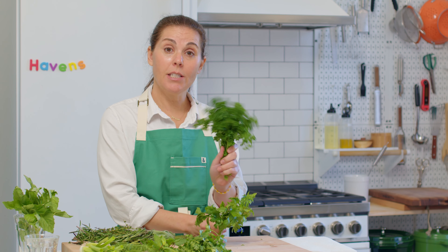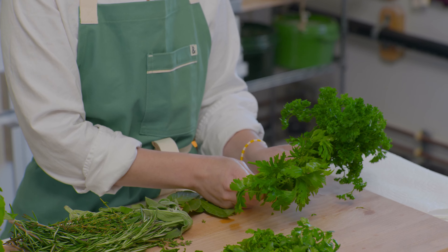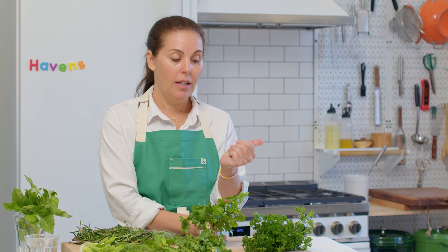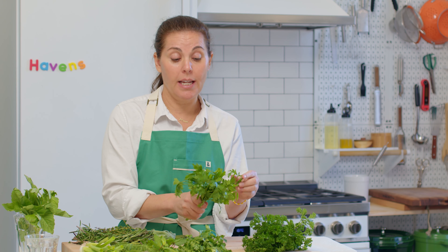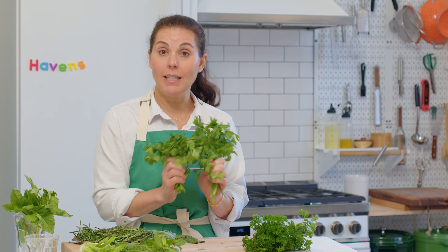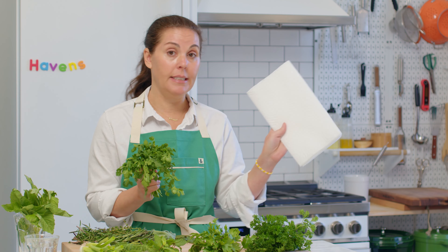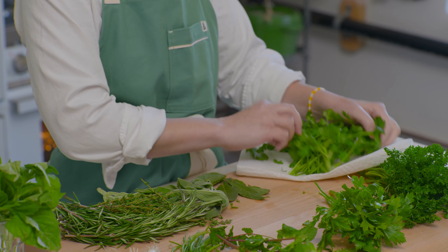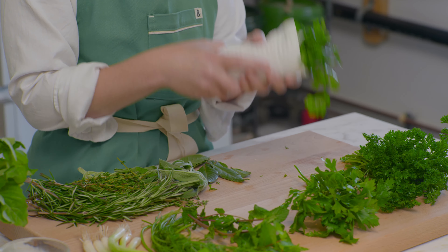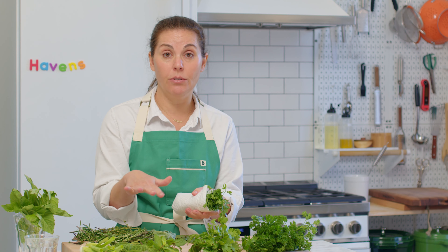Moving on to parsley. This is curly parsley; this is flat leaf parsley. Most of our recipes call for flat leaf. There are occasions where you'll use the curly — it's a little bit rougher and denser and doesn't have quite the aromatics of a softer leaf parsley. Parsley and cilantro are both going to come to you a little bit soft, probably with some water sprayed on them — that's perfect. To keep them, dampen a paper towel, spread them out, roll up the paper towel, and put them in a plastic bag or container in your refrigerator. Don't wash parsley or cilantro before you're ready to use it — moisture will cause wilting and browning.